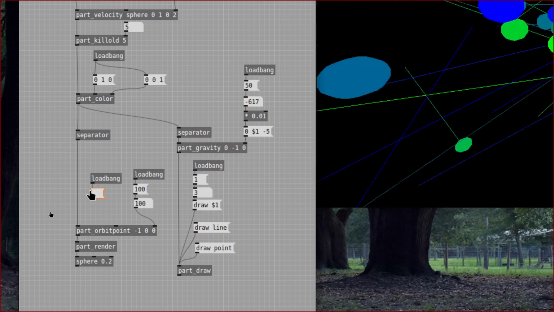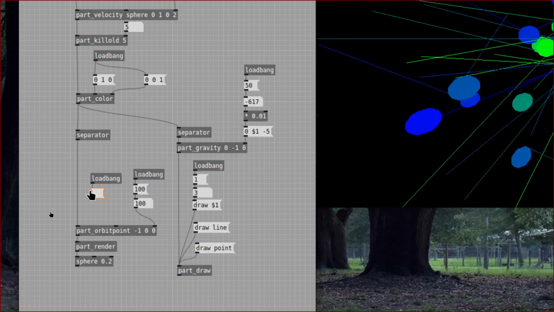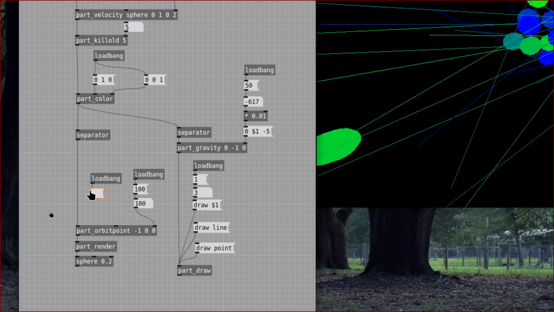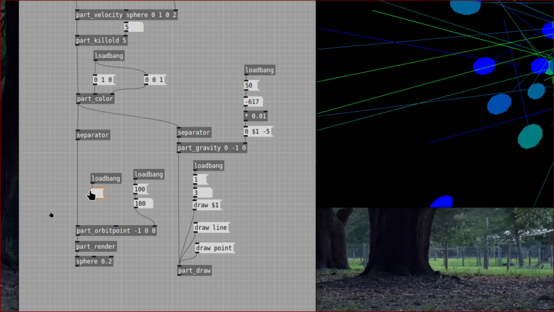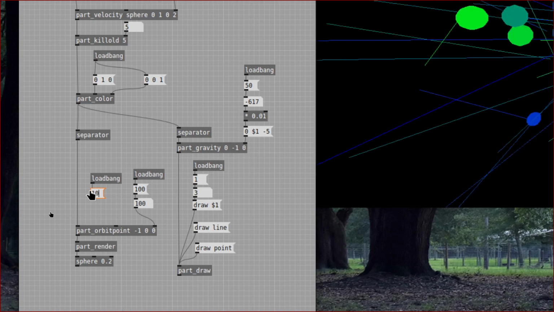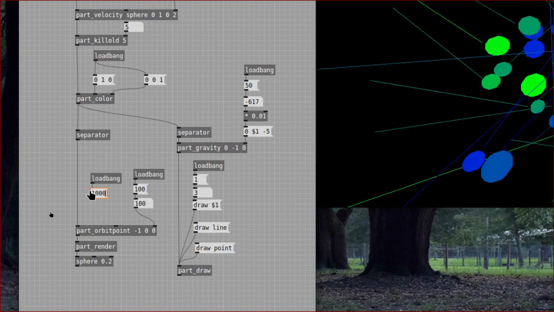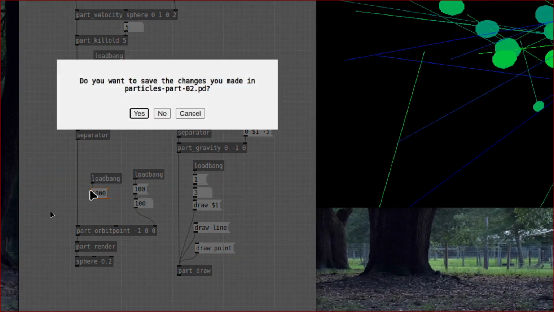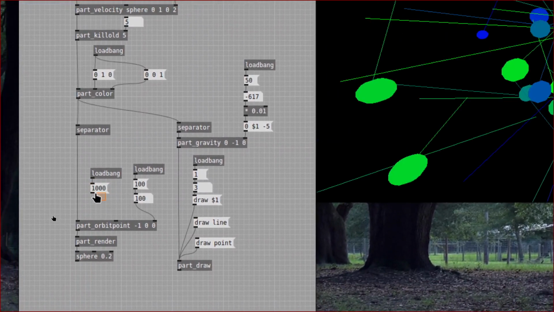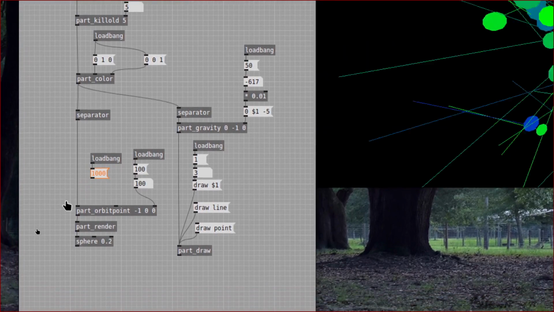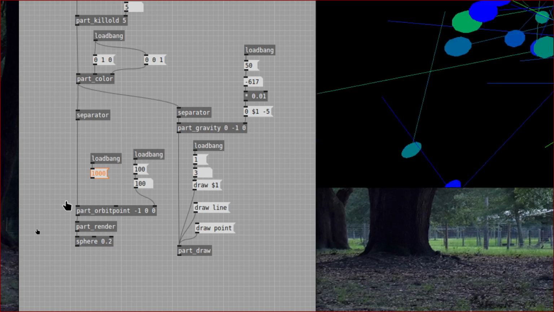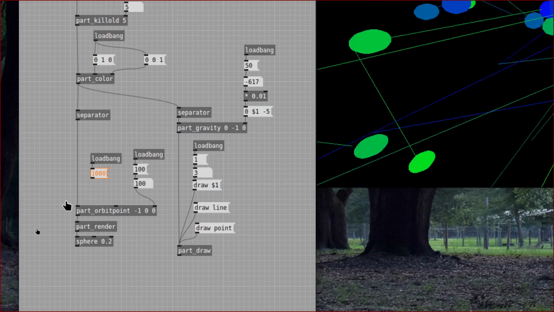Now this is going to be multiplied by 1,000 because these coordinate values do work this way. Let's say the initial value will be 1,000. And what we're going to do is put in a message. Oh, no, I didn't mean that. Cancel. Well, let's put a number box so we can change values.